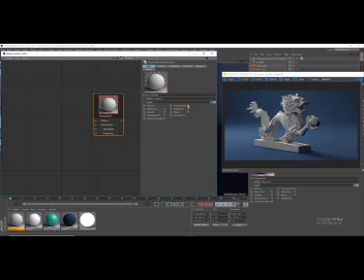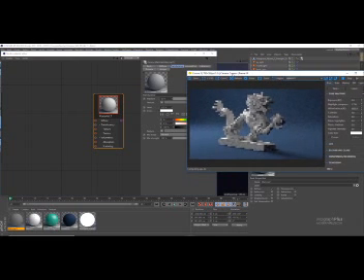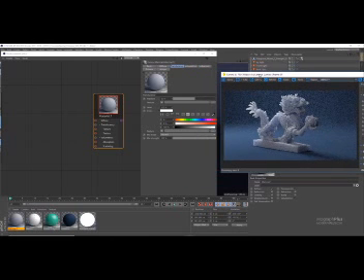So if I set the translucency fraction to 0.5 and translucency color to pure white, now we start to see that blue volumetric scattering happening.